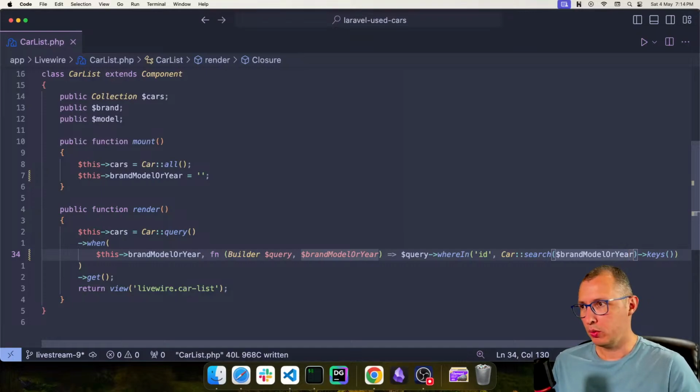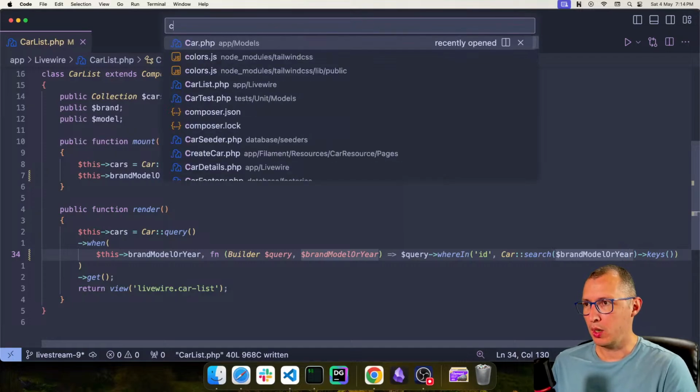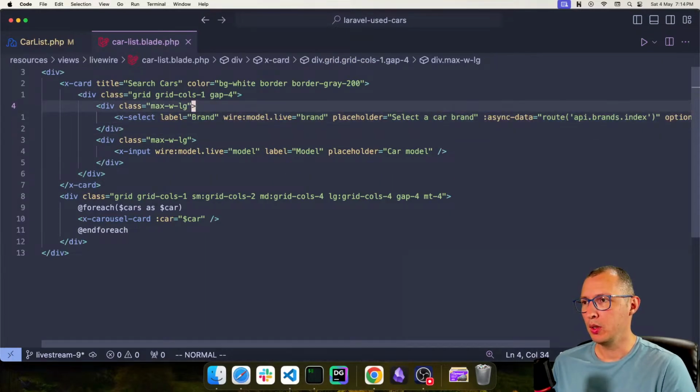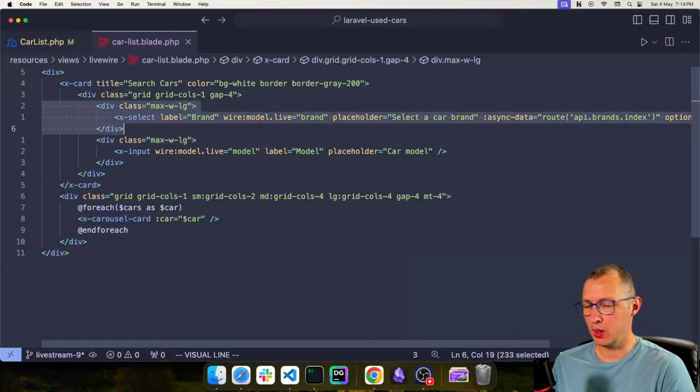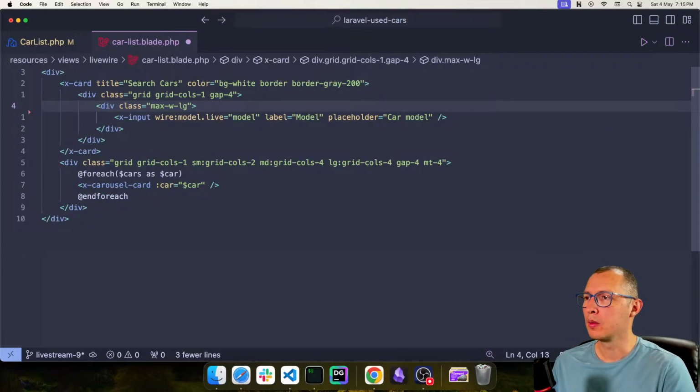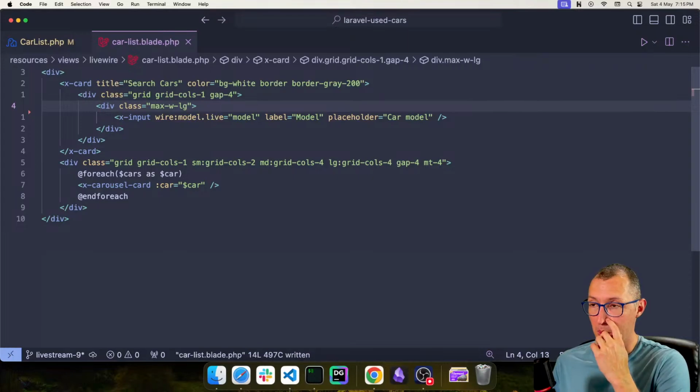Save that. Let's go down to the view car list, and we have two inputs here. We're not gonna need the first one, so let's remove that select. And right away, let's get rid of the invocable controller that I had.